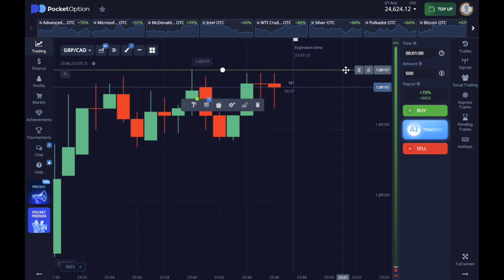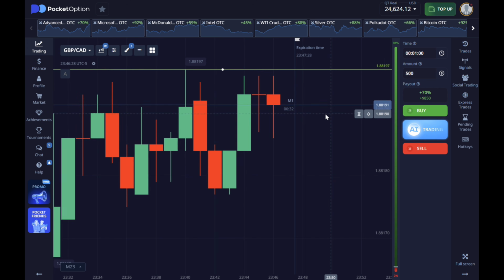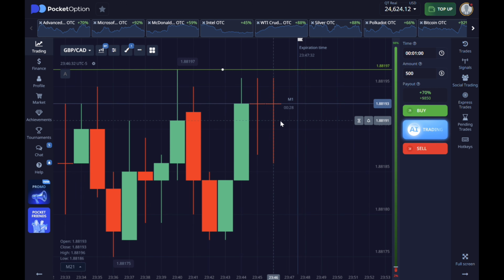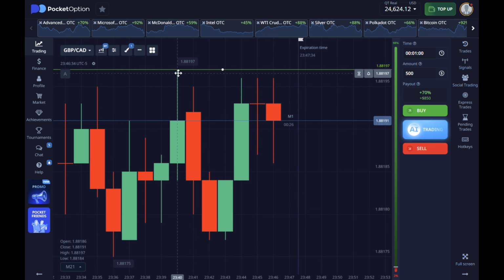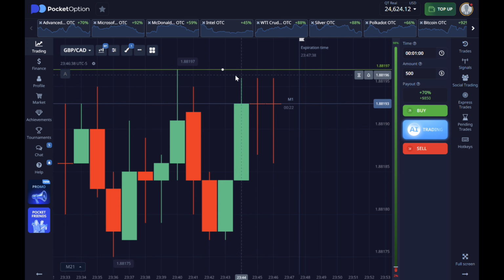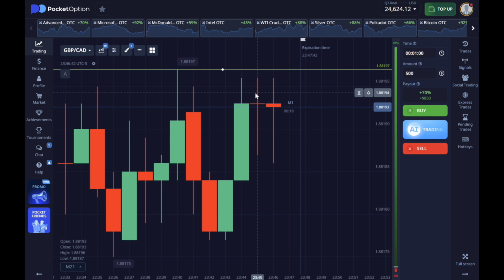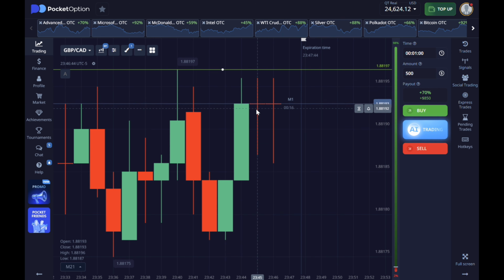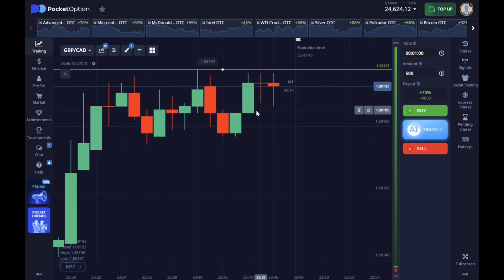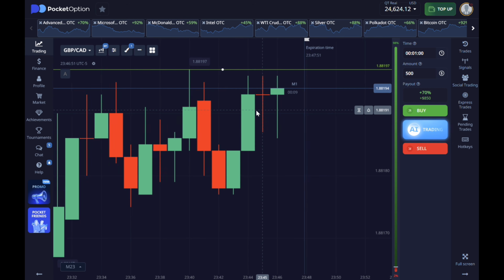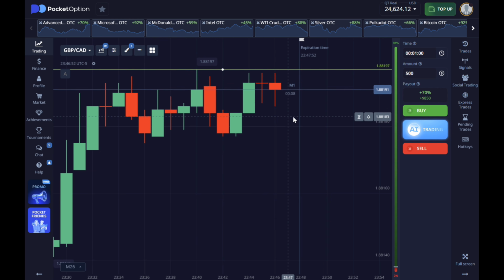Okay? So here I have drawn a horizontal line and I will place this horizontal line towards the upside. Try to observe carefully that the horizontal level I have marked, many times the market has taken weak rejections from it and turned bearish. This means that this is quite a strong rejection level. So from here, the market can become bearish. And if this candle that is currently trying to form a kind of doji turns into a confirmed red candle, then there is a high probability that the next candle could also be red.